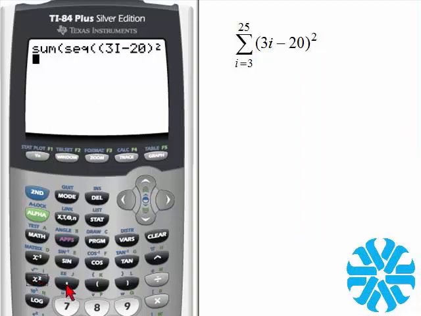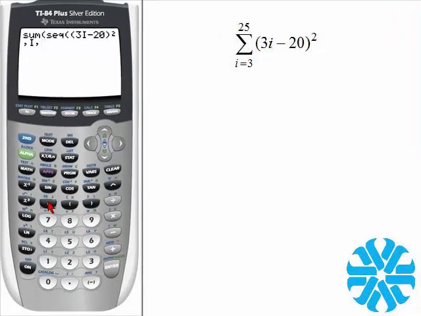Now we put our comma in, enter the variable, so we go back to alpha, and then we want i, select this key, then comma, followed by where the sum begins, and it begins at 3, and then a comma, and then where it ends at 25, and then we close the operation and select enter.